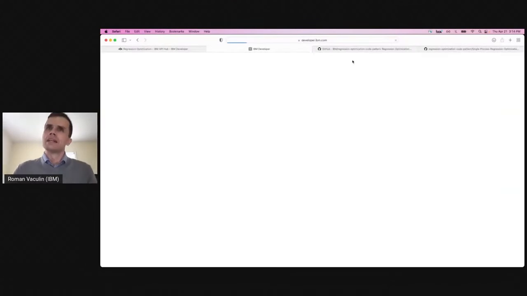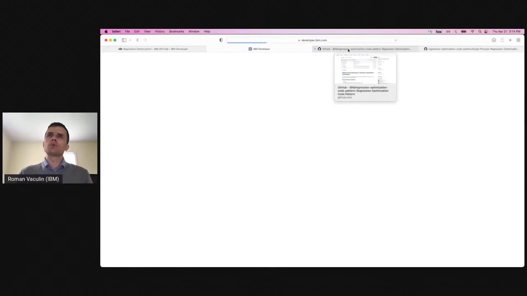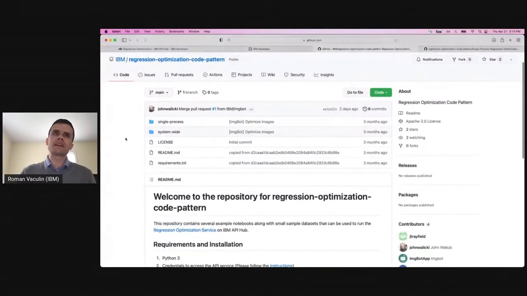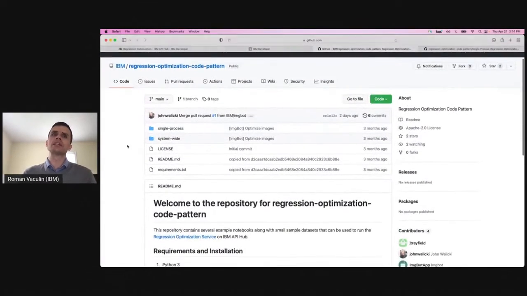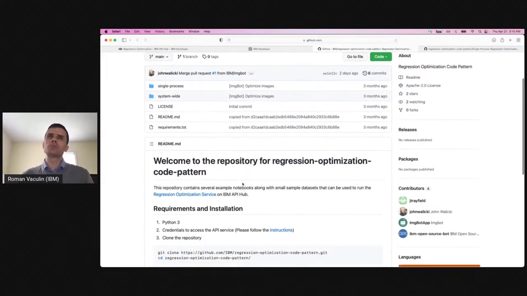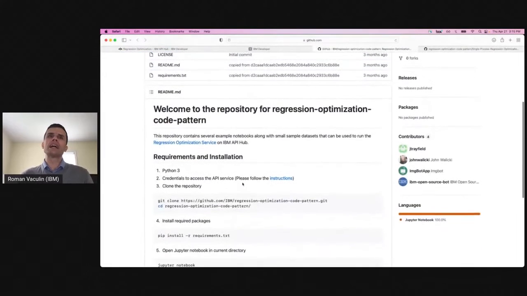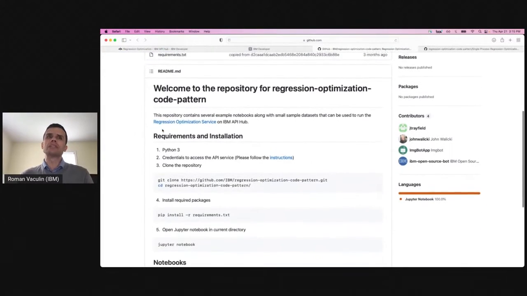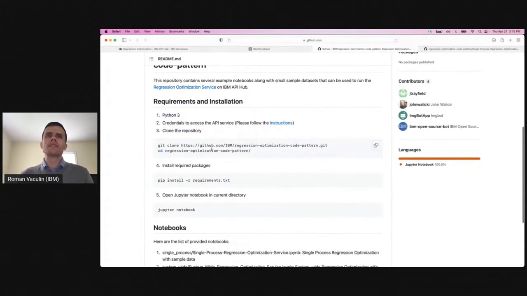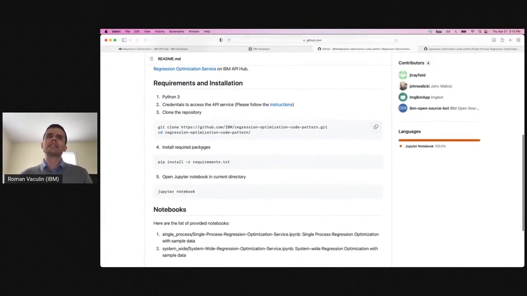Now, one other thing I wanted to show you is that in addition to all that, we have a publicly available Git repository which provides a set of ready-to-use examples in the form of Jupyter notebooks. In this repository, you will have the basic introduction, the requirements to install, and a few prerequisites.